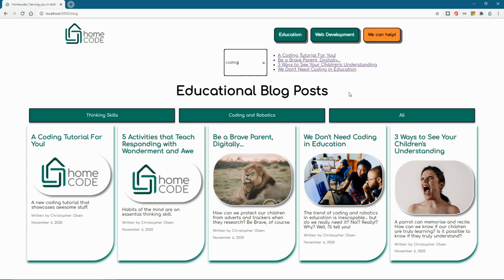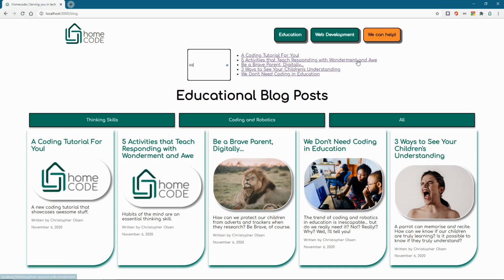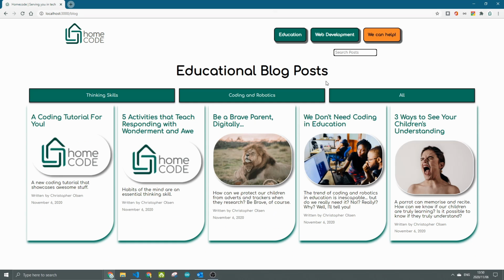Yeah, so maybe here next to blog posts, maybe one of these over here, maybe at the bottom of the page. I don't know. If you've got an idea, please do let me know. Otherwise, I'll look around, see what other people have done with that. But I just really like how easily that integrated and how nicely that works.